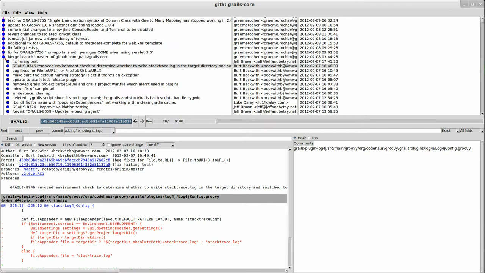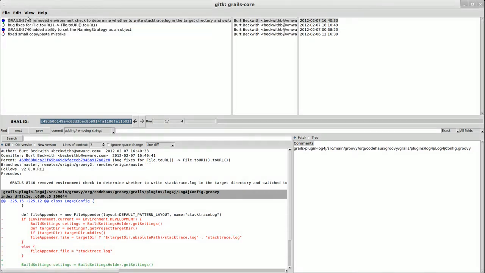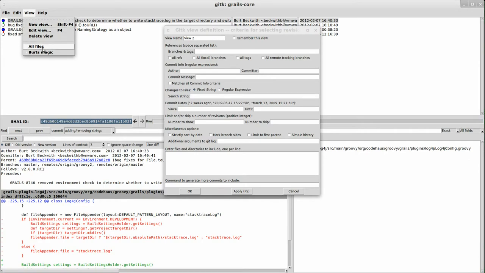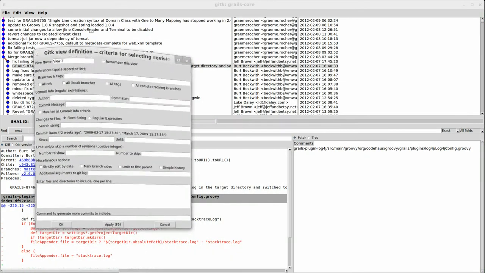If we want, we can switch back to the normal view of all files. If we passed in any commands when we ran gitk, say we passed in the branch test, it would show us test and all the files from that in gitk. And if we went to view, there would be all files, and there would also be a command line view. So there would be that extra view, and we can always make another new view. Let's go back to this view and create a new view. Actually, it just gives us blank, so let's go back to the all view.